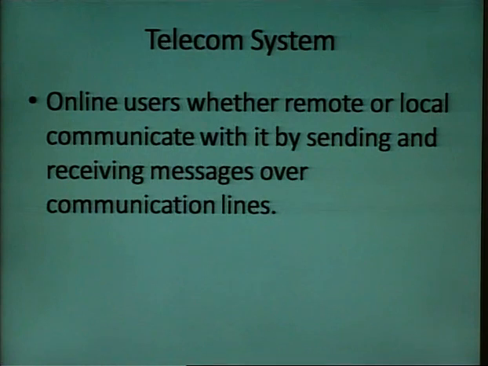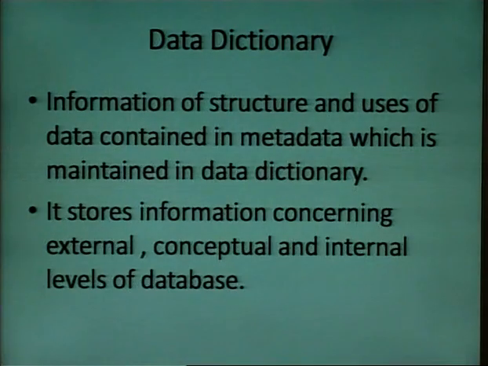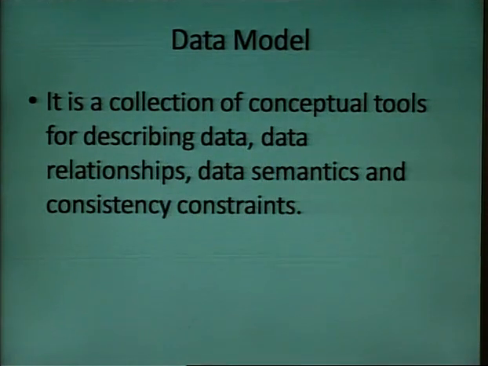The telecom system, as you know very well, is where the online user, whether remote or local, communicates with it by sending and receiving messages over a communications line. Data files can contain a portion of the database. The data dictionary holds information on the structure and uses of data, contained in metadata, which is maintained in the data dictionary, and it can store information concerning external, conceptual and internal levels of the database. A data model is a collection of conceptual tools for describing data and data relationships, data semantics and consistency constraints.